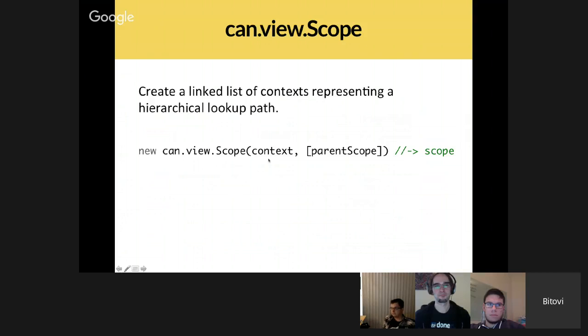So, to create a new scope... the naming terminology is very weird here, and I'm not actually sure what to call these things, and never have been, and I go back and forth all the time. An instance of scope is really like a context plus a pointer to your parent scope. It's in some ways the nodes in your tree. If conceptually your scope is all of your context you can look up values in, a scope instance really represents a single node: the data you're going to look within, and where you're going to go next to look at data.